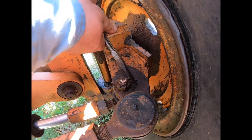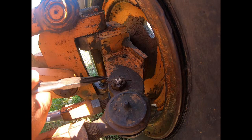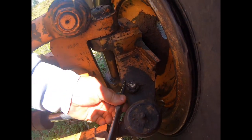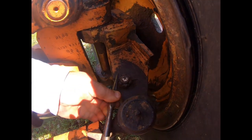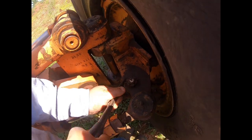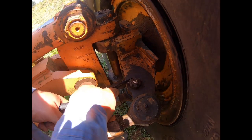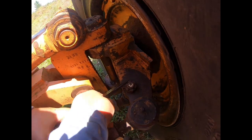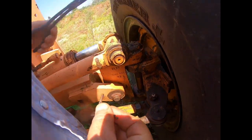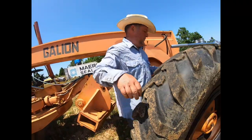That's the other thing. When you're working on the old equipment, you better have some patience, because it's going to try your patience every step of the way. You figure things are rusted, corroded, or they just got a ton of dirt and grease packed in them, and that just makes everything harder to do. But it's not impossible. And there we go, just like that, we got it out. So, not impossible to do.